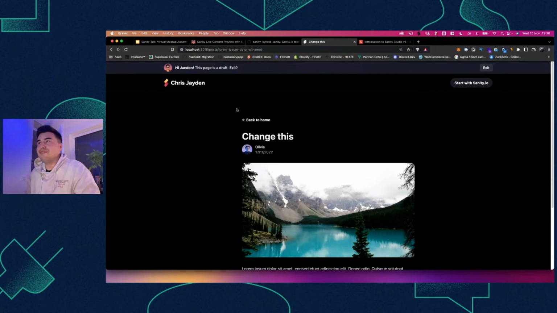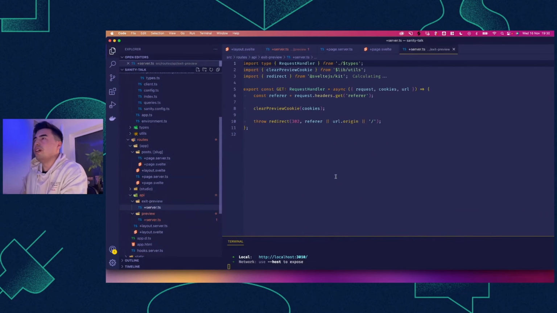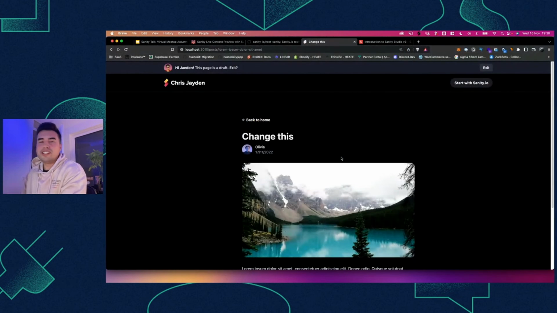This page is a draft," and you can have them exit, because we also have a route called exit preview, and all this does is clear the preview cookie again. This is very similar to the new Next.js app that was released by Sanity with the new Sanity Studio v3. I modeled it to my liking.